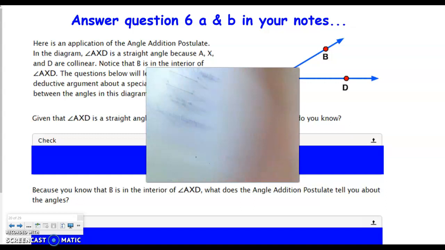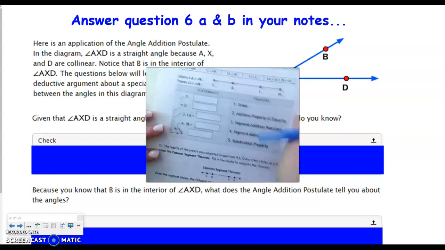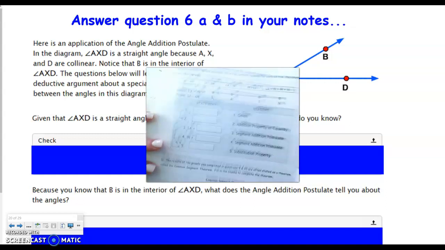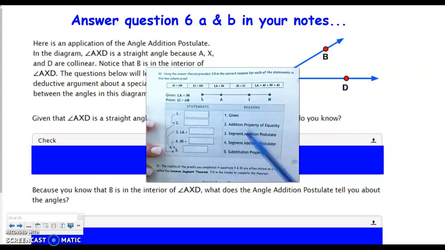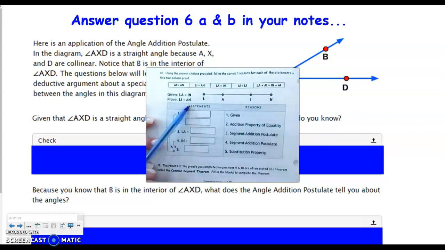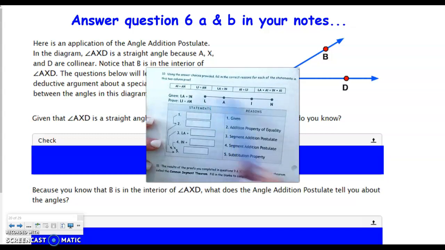Let's look at another on the back of your notes. So this is very similar to the one that we just did. This one is in a different form. This is called a two-column proof for obvious reasons. You have a column that's your statements and a column that's your reasons. Very similar to the one before because we're using the same picture, but we're given different information. We're asked to prove the exact same thing.